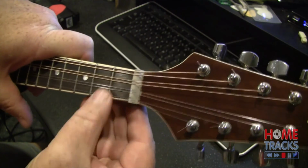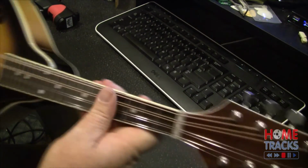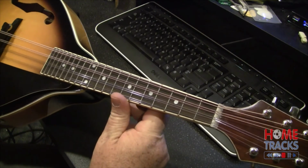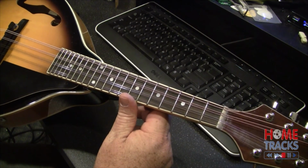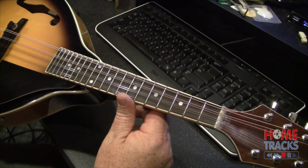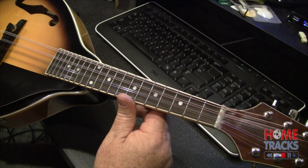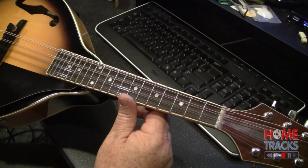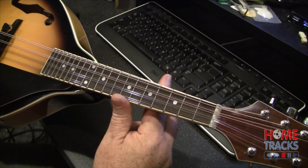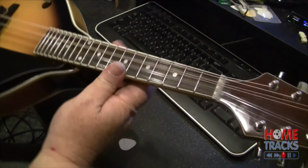but that's okay. Again, let's remember, last time for the disclaimer, my alternative here was to throw this thing away, because I paid like $100 for it, $120, whatever it was, and the nut was broken, it was unplayable. So I wanted to fix it. $13 and a little work, and now I got a playable instrument. Let's see what it sounds like.